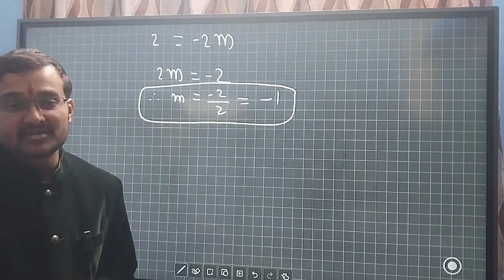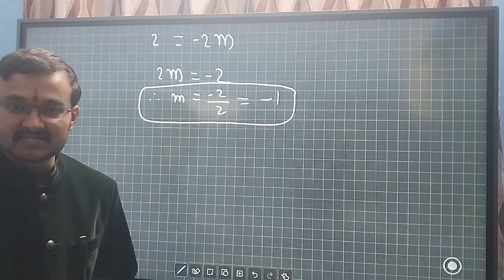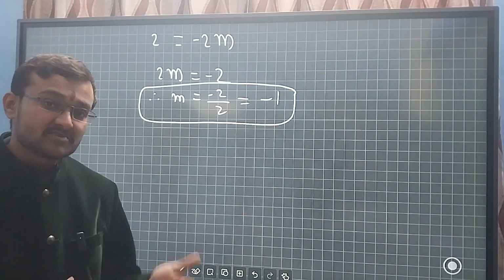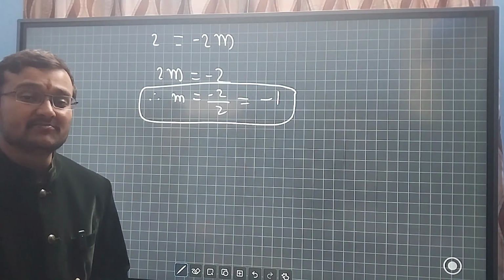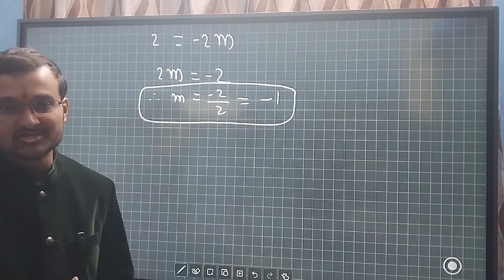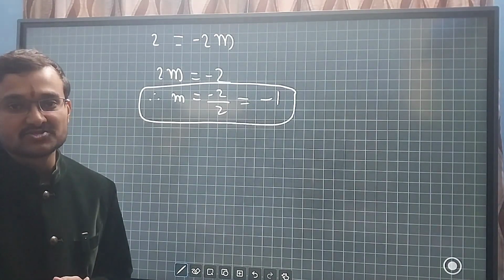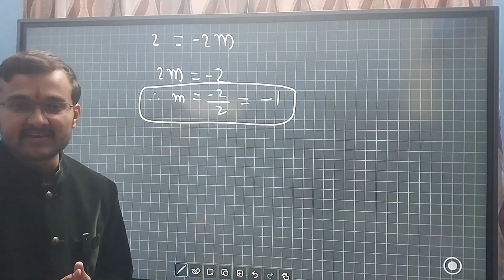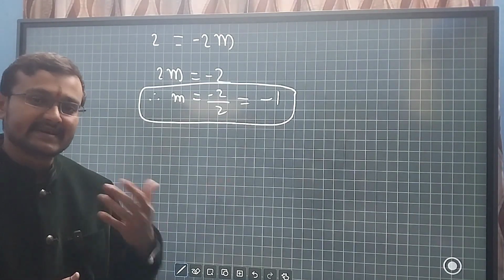So this is all there is in this particular video. The first and second questions in exercise 3.2 I have solved in this video. The third question in exercise 3.2 I will be solving in my next video, because there are 5 questions in the third question. We have to analyze each question, extract equations from it, and then find out the x and y values. That I will be doing in the next video.